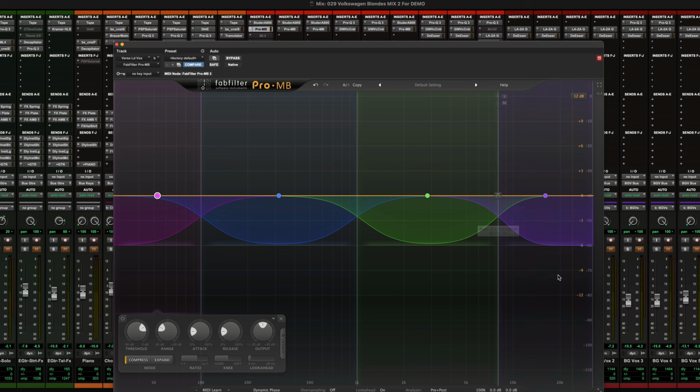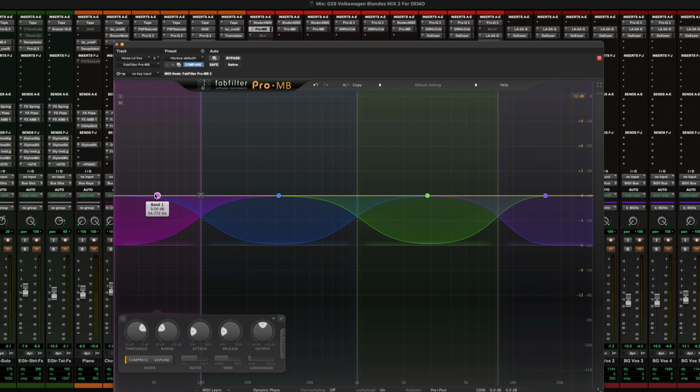sharp frequencies, sibilant frequencies, again, which can be a problem with vocals. So it makes sense to set a band around about that area. And then the higher band here, the fourth band, is 8K and above. And again, that's going to be working on any overly sibilant frequencies, which you can often get in the 9K, 10K area on vocals. So again, that's why I've set those bands like that on this vocal multiband.